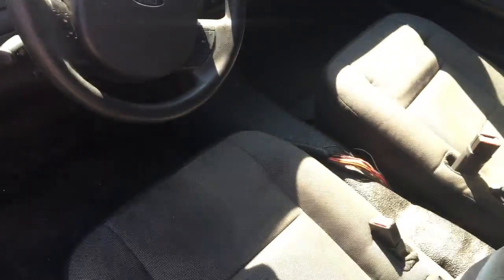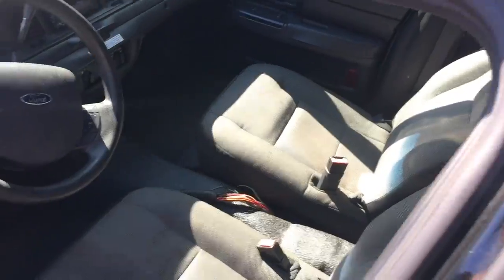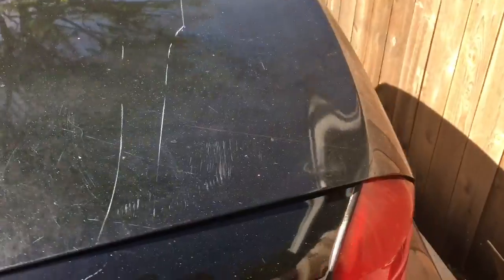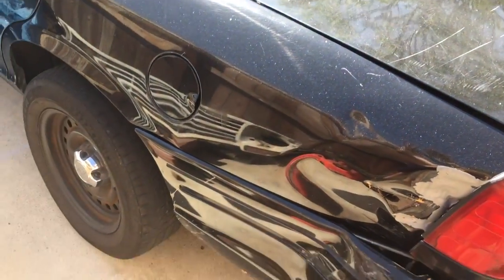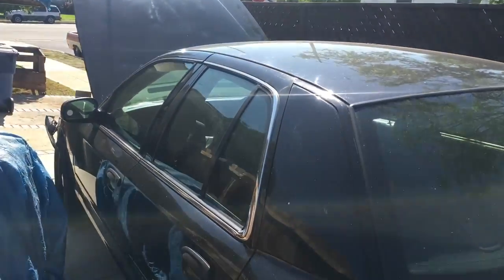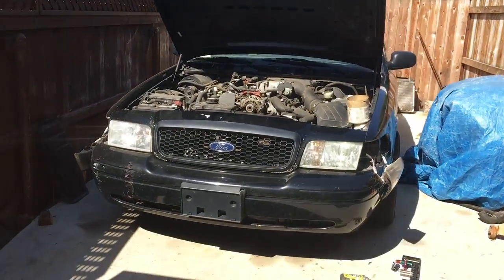Got the rubber interior mat thing. Got cruise, so the next truck is going to have cruise. So right now we are in the teardown phase. Oh, a little bit of damage, but obviously I don't care about that because it's just going to get chopped up. So yeah, that's it. It's an 08 Vic with about 160,000 miles on it, which is considerably less than that old girl. And we're starting the teardown.